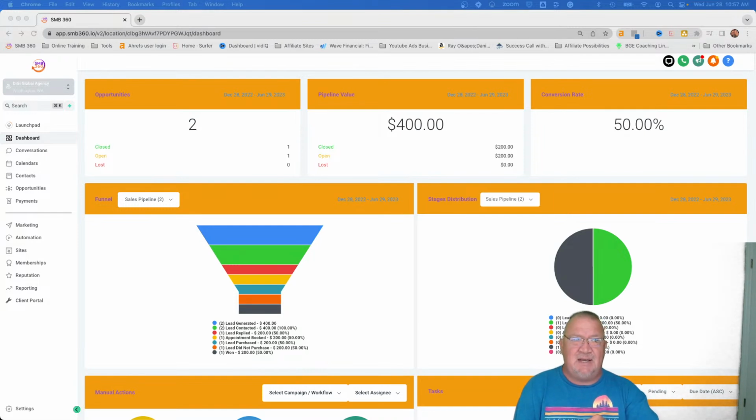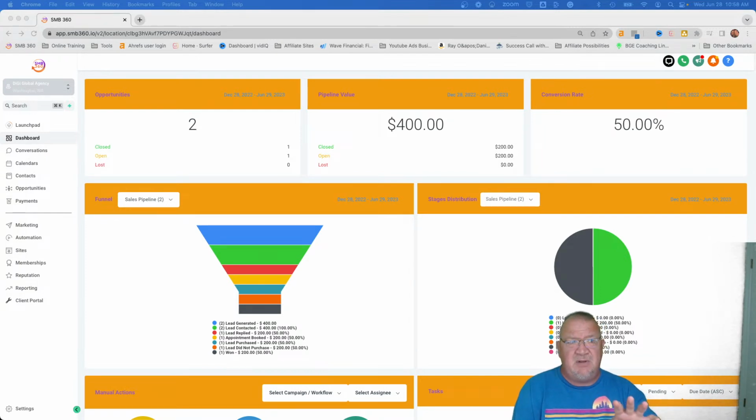Let's hop into AI image creation. Before we get started, one of the first things you need to do is make sure that AI image creation is enabled. By default, it is enabled for all sub accounts. If you ever want to turn this feature off, go to your agency view, to your settings, and then to your content AI menu. Inside of there you can toggle on or off the features for each sub account if you don't want them to have access to this particular feature. So that's something new that Highlevel came up with.